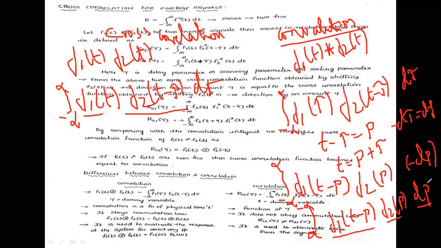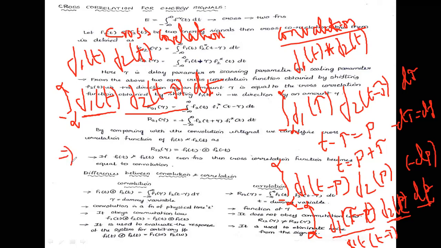Now substitute the t value as dp instead of p, and this is a t. Now you can observe here the tau minus t, and here the f2 of t. Let us say one signal is a normal signal. Another signal, you can observe here f2 of t minus tau; here we got tau minus t, and I'm changing the dummy variable as t, and t becomes tau here. If it is tau minus t, take the minus as common, f1 of t minus tau, then only both are equal.